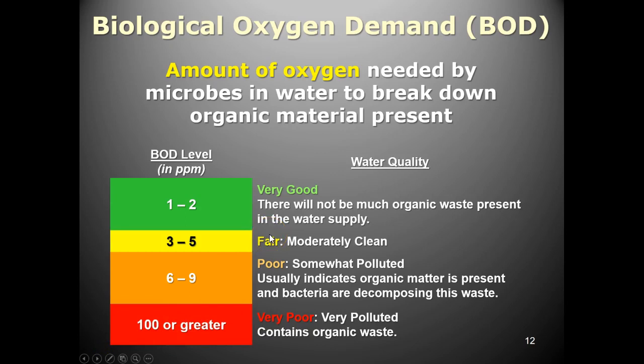One of the things that we do is we take a look at the biological oxygen demand of the water that's being treated. And to define what BOD means, it's the oxygen that's needed by microbes to break down the organic material. So the more organic material you have, the more microbes you'll have, and the more demand there is going to be for oxygen.